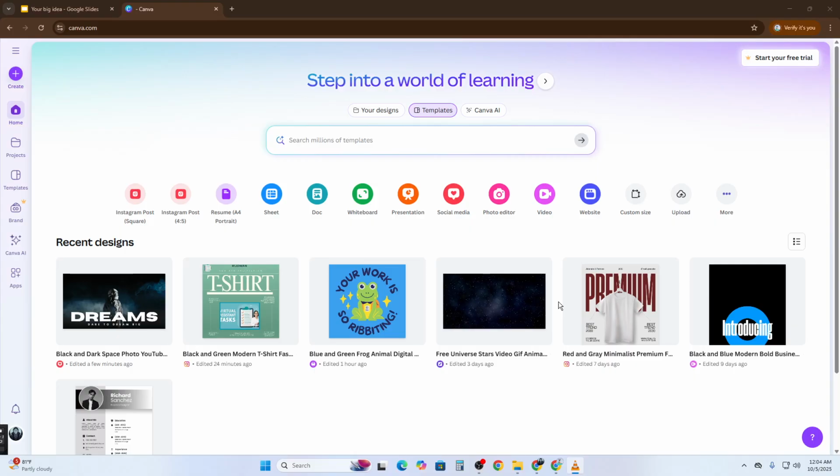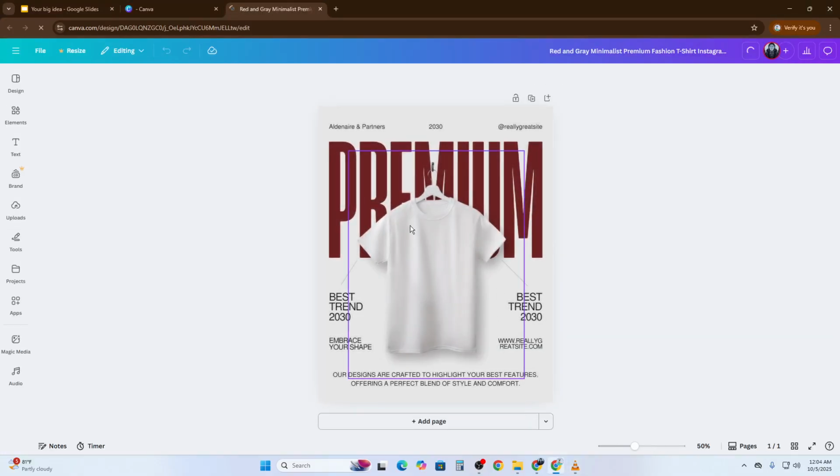First, start by selecting the image you want to edit. Once it's highlighted, click on Edit Photo to open Canva's photo editor. From here, you'll want to use the BG Remover tool. This powerful feature is part of Canva Pro and can automatically remove the background from your image in just a few seconds. But that's not all.